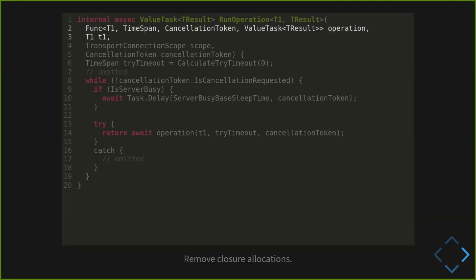Because the closure itself, or the function delegate, needs to have access to all the state locally. It cannot reach out of the curly braces of the function or action delegate. If it were reaching out, then again, we would have closure allocations. And then we just await that operation by passing in T1, the state, the timeout, and the cancellation token. So that's the basic thing that we require.